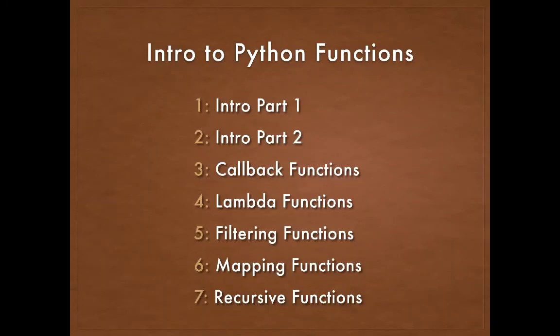We're going to start in this video with thinking about callback functions, and then we're going to move on to anonymous functions, or what in Python are sometimes called lambda functions. We're going to look at some operations like filtering and mapping. And finally, we'll take a little tour through recursive functions at the end.